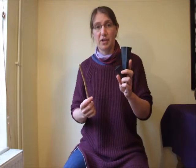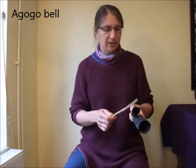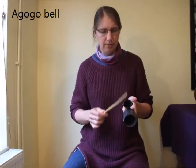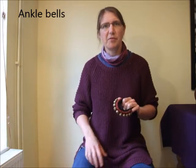Beautiful. Also made of metal, I've got some bells. This is an African kind of bell called an Agogo bell with two different sizes. So we've got a bigger one for a low note, a little one for a higher note. And obviously you can have these kind of bells as well that you shake. These are actually designed to tie around your ankle so that you can wear them while you're dancing, and the movement of your feet will make the jingling noise.